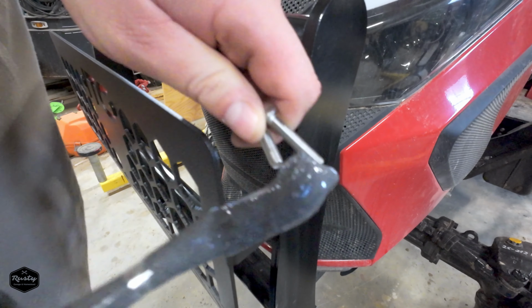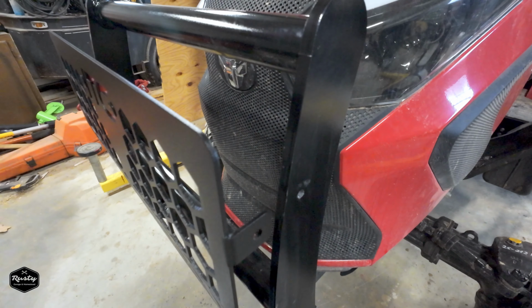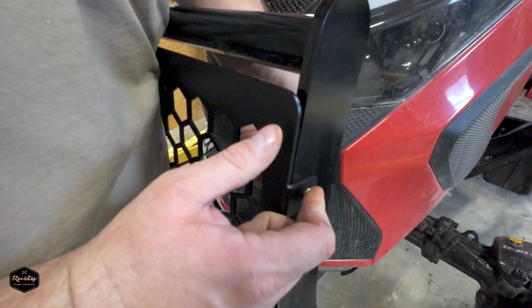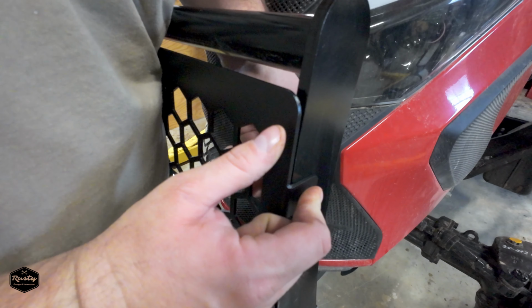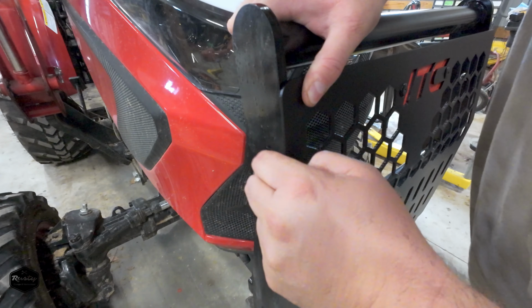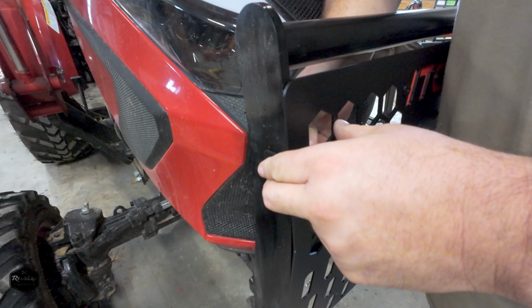Okay, so now we're ready. We'll put a little anti-seize on the bolts here, and let's get this thing put in and we'll be done. Okay, push this back up in here and start it. Okay, I'm going to start the other side. It's pushed up tight. Pan-headed bolts in and the locking nut.